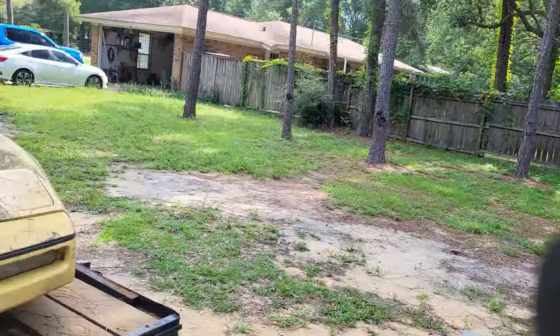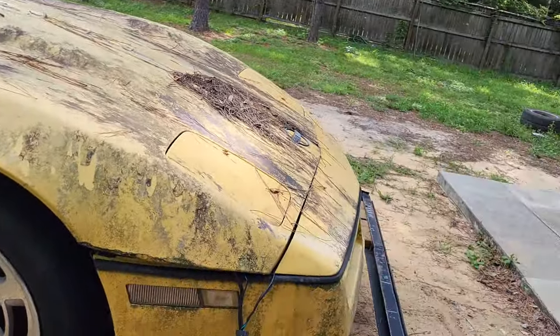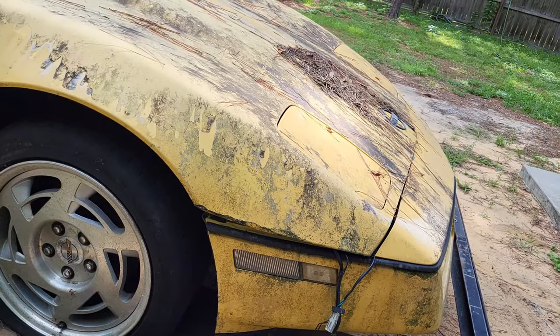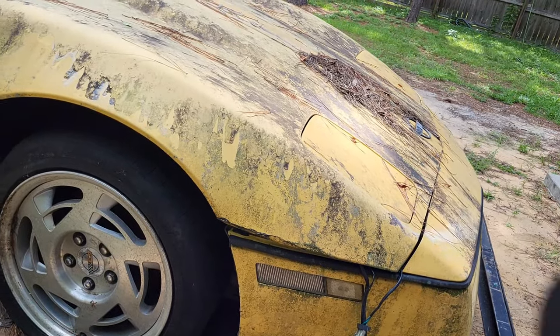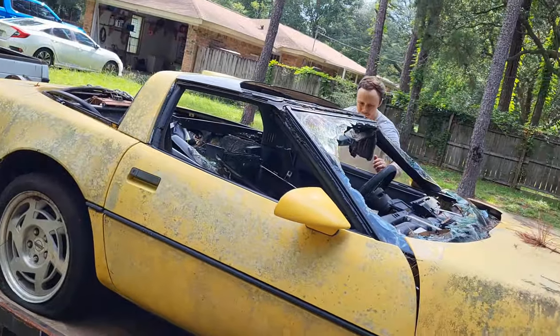All right, so we got a full crew today, and here's what we're going to do. Before I bring it in the shop, I want to pop the hood, cut all the radiator lines, and get as much of the fluids out of this thing as I can before we get it in the shop. So let's get set up for that.